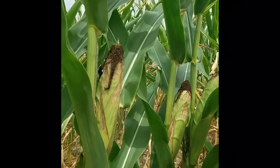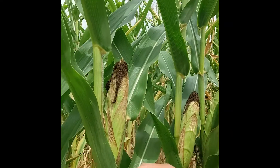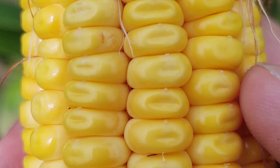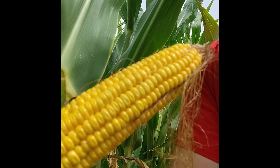Now you start to see some changes to the husk on these ears. As you look at these ears, they start to senesce a little bit. The dent I'm talking about is here on the kernel — if you look closely at the kernels on the ear, they're starting to get dented in on the ends. They're starting to dry out from where they were at the R4 growth stage. What we're going to talk about next is the milk line that may be able to be seen in those kernels.